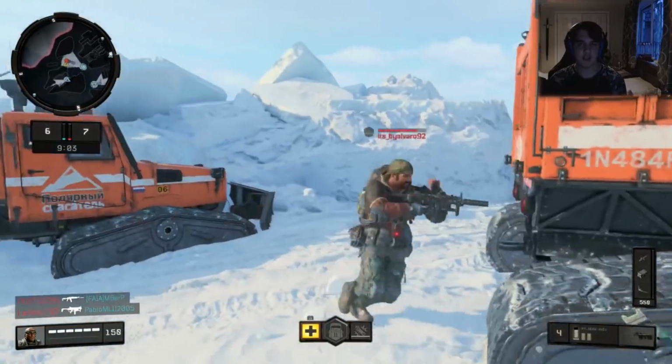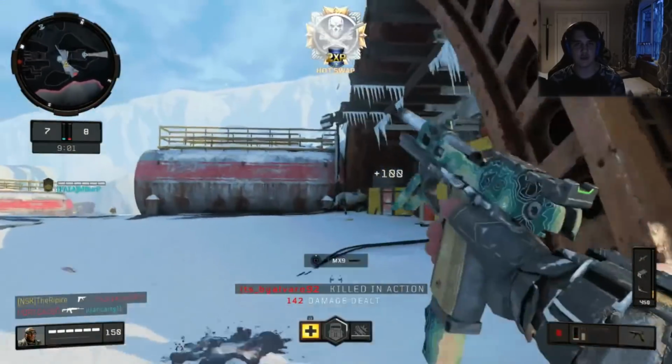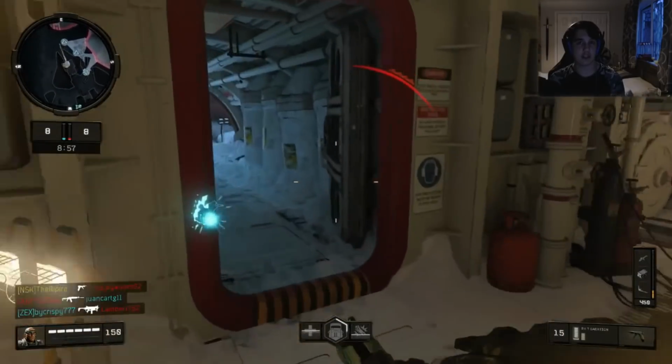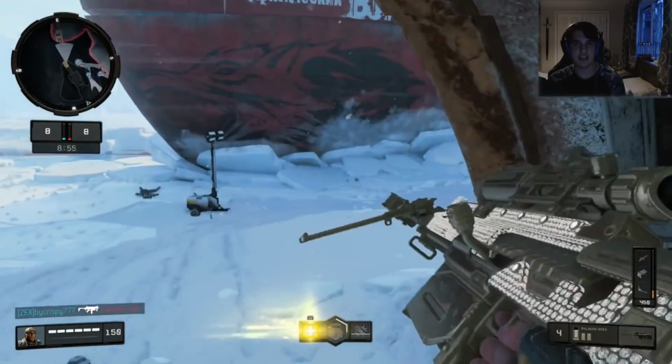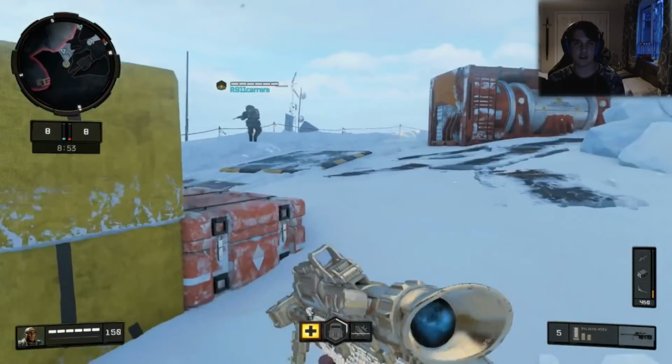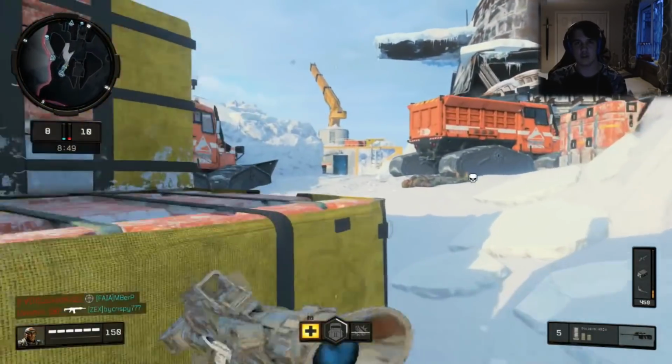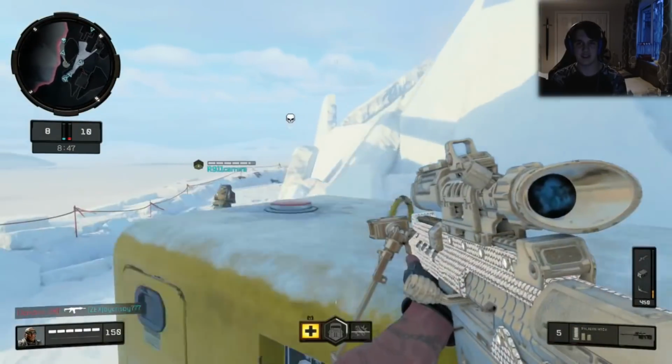As far as specialists go, I'd recommend either Ajax or Prophet, as the Prophet's drone is really useful and Ajax's 9-bang is also really useful. Definitely want to avoid any lethal specialists, because you obviously want to get the kills with your sniper and not the specialist itself, so try and avoid using any lethal abilities, because it's just not going to help you out at all.